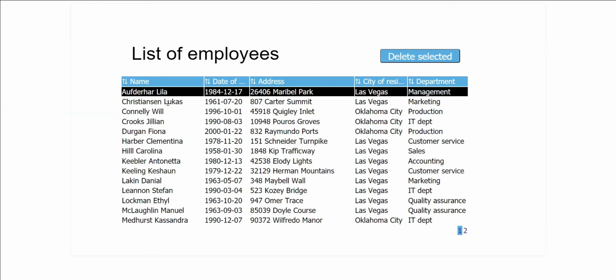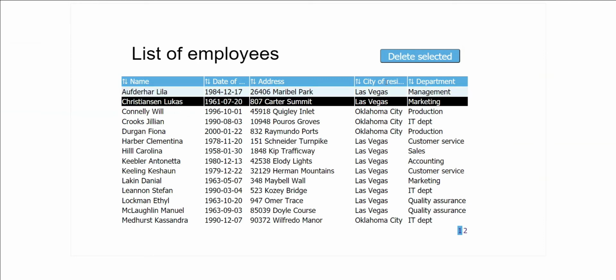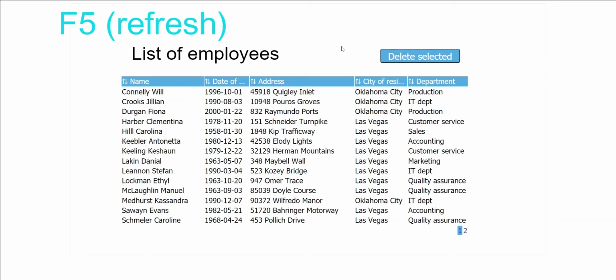Nothing happens. Let's try again. Nope. Well, the selected rows were actually deleted, which you can see if you refresh the page. But you didn't explicitly state that you want the list to be refreshed, so let's add that step to the sequence.